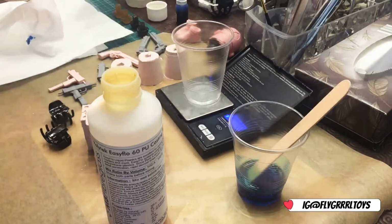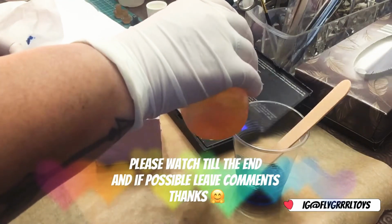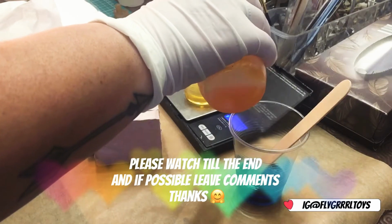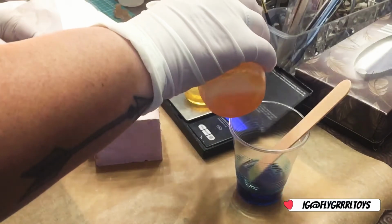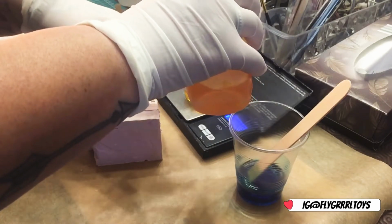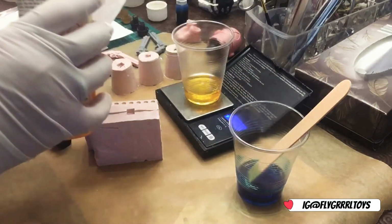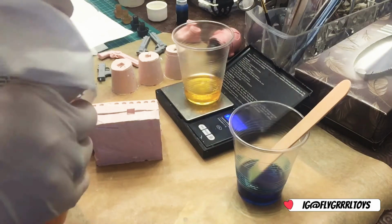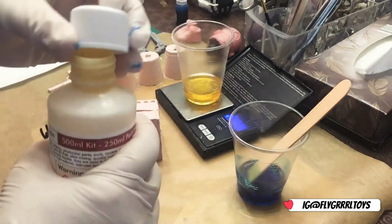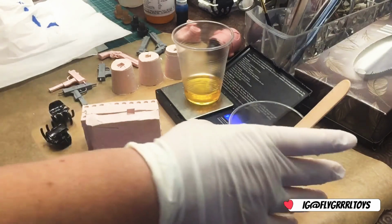So now I'm going to do part B, and I'm probably just going to pour a bit more than 21, because I will be pouring this into the other cup. I've got it dot on 21.3, but I'm going to put a tad bit more, so that's 21.8. I'll put a little bit more because I'm pouring that one into here, so I won't be getting all the liquid out. So this is it now.